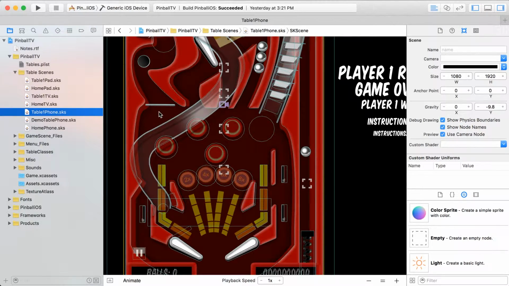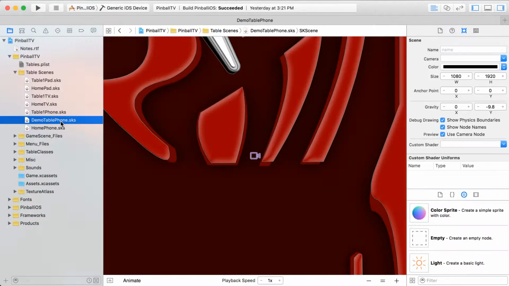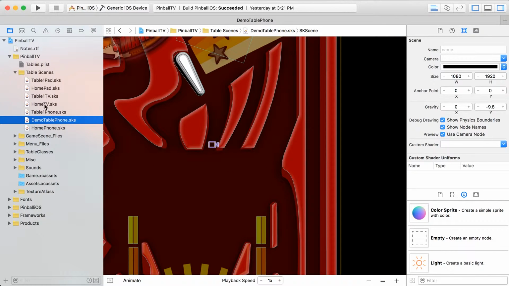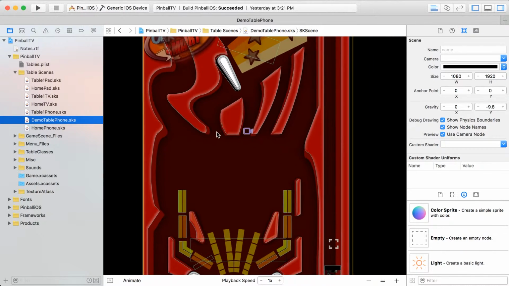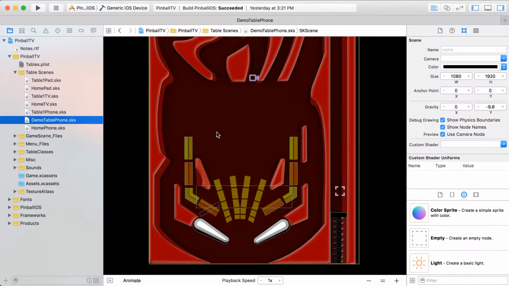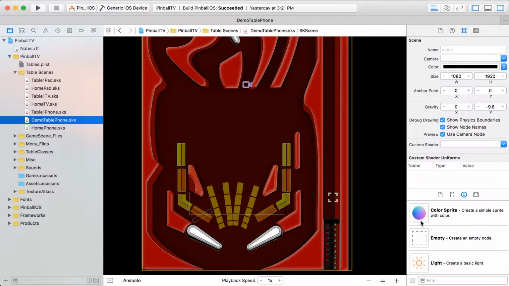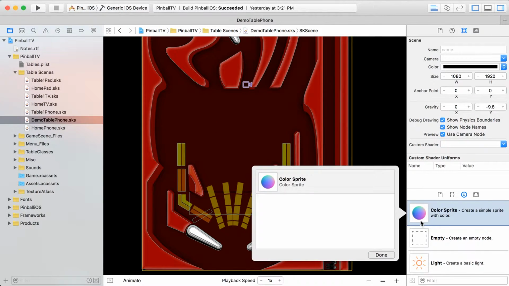Okay, so this time let's talk about table objects, but get a little bit more into detail here, and we'll continue building up the demo table, which is really just going to be an exact clone of the one that is included with the project. But sometimes it helps to just step things back and redo it all from scratch to get a good idea of what's happening.